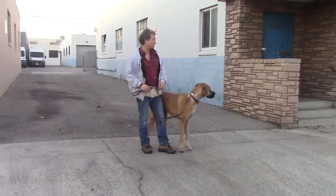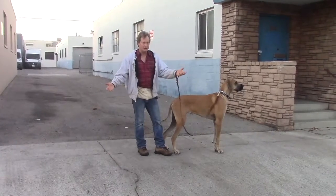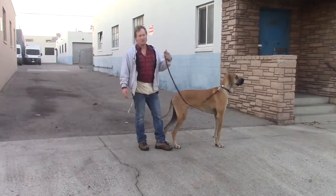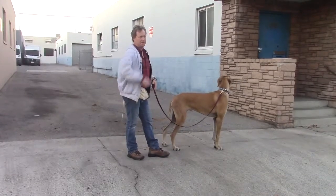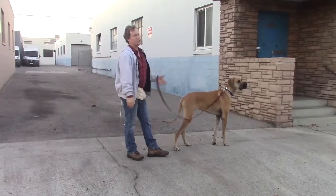Now she's free, and we can just take our little walk. As you can see, she's not pulling out on the street. We just came out on the street. It's the beginning of the walk, and that's because every day I take her out here like this. The front door, you saw the gate, you saw the curb. If there's a street to cross, let her be free on the other side.